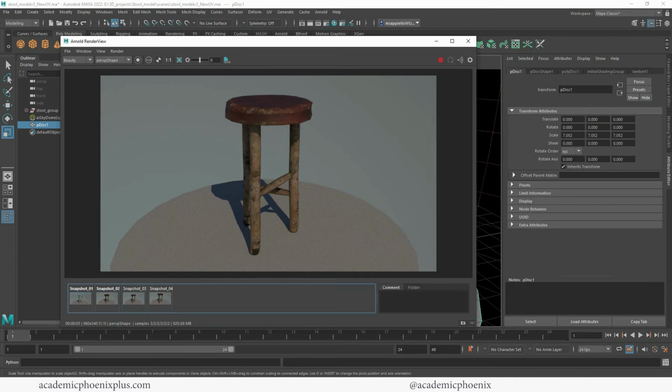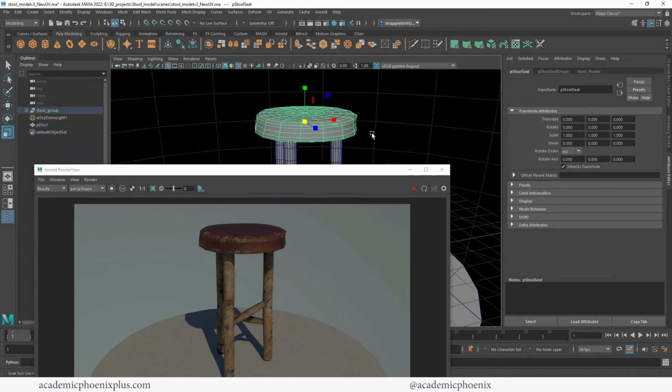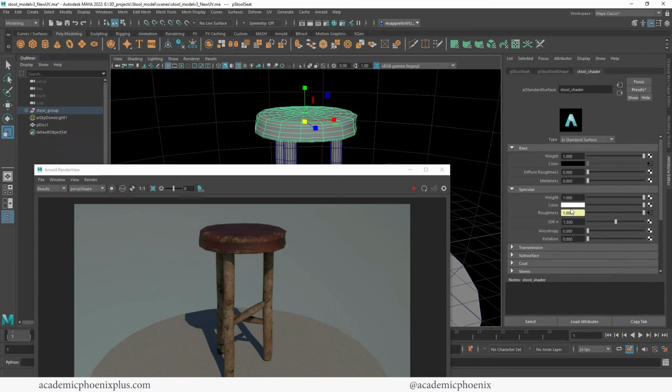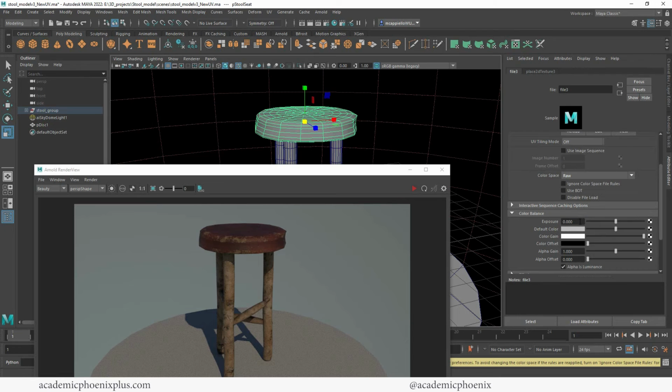If you guys want to play around with more specularity and give you more options, you can still play around with the options in roughness. So for example, if I go to roughness and click on this, we do have exposure, default color, and a couple other color balances. So for example, if I want to make this darker, you can see that it's already glossier, and I can actually change this.